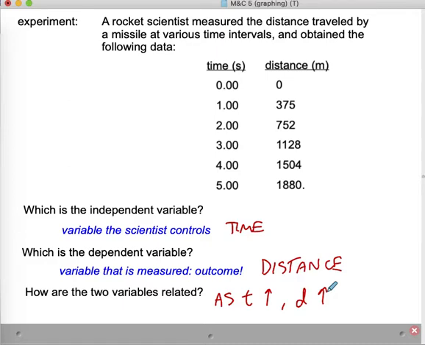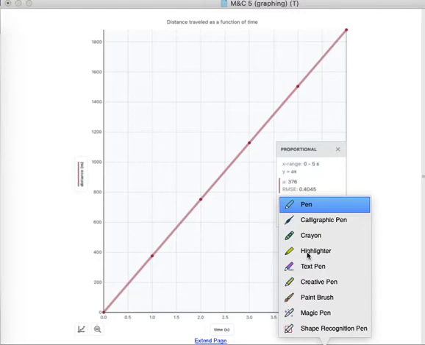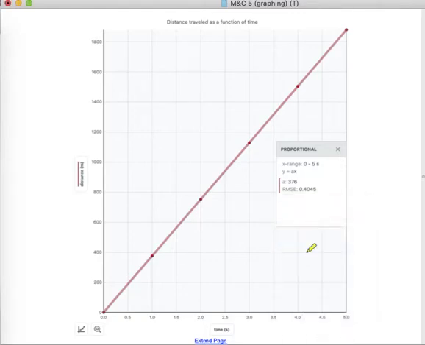Now, I would like you to pause this video, go back to the topics box, and watch the video entitled How to Create a Scatter Plot Using the Graphical Analysis iPad app. When you come back, I will show you the result of a scatter plot of these data, and we will talk about what we learned from it. Okay, welcome back. Here is what a complete scatter plot should look like.